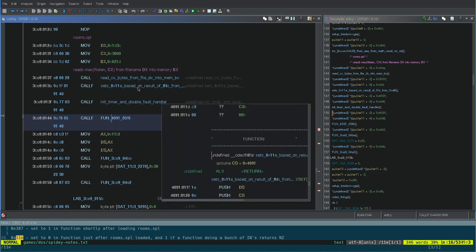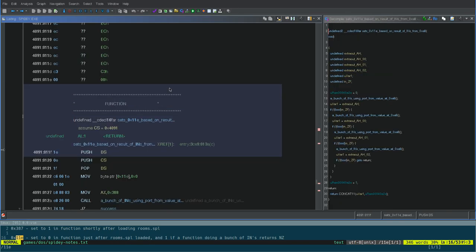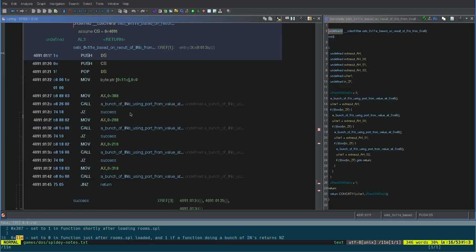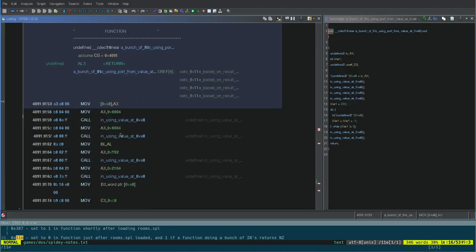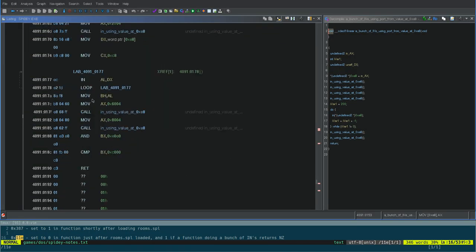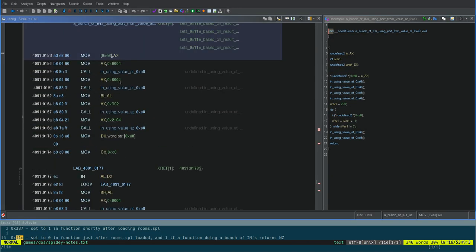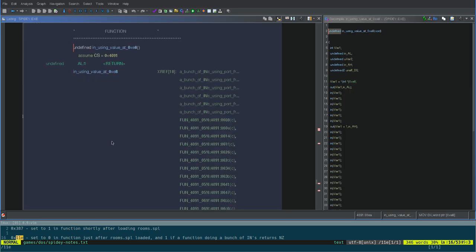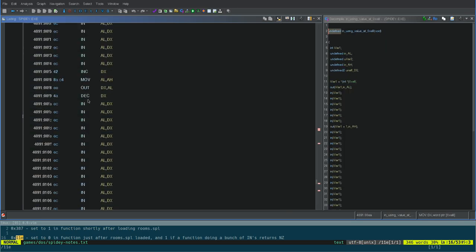Yeah, so it sets 11E based on a result of a bunch of ins. So it does quite literally a bunch of inputs. And again, it just runs off with no ret, so I'm not too sure how this bad boy gets home.